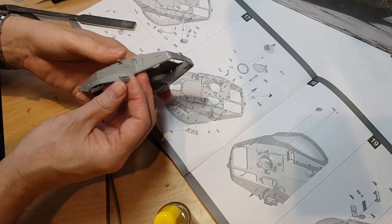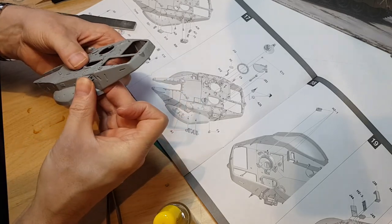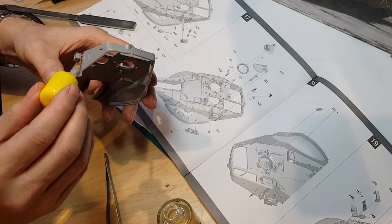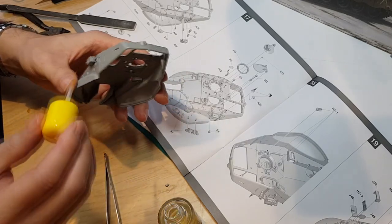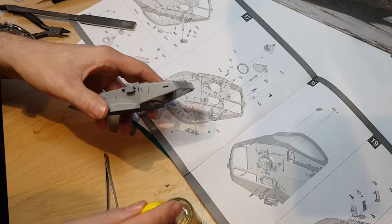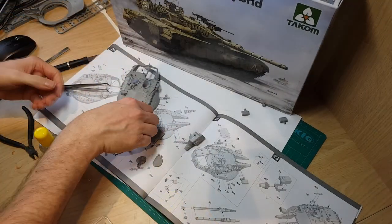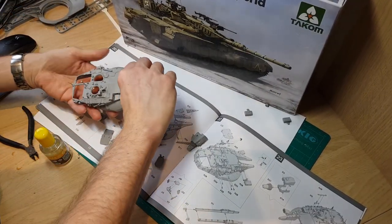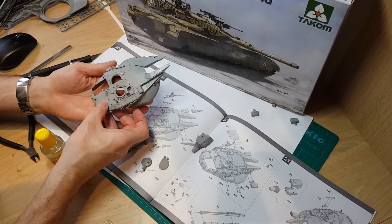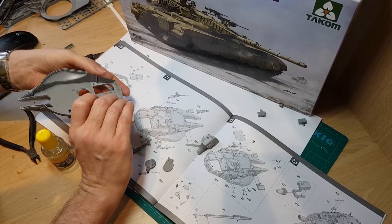Remember as well, guys, to always look a few steps ahead to see what you need to do later on. Also, another tip for you, if you can't see the part exactly where it joins on the instructions, skip a few pages ahead and maybe on the 3D images you will see exactly where the part should attach. I think I'm joining some of the hatches on now. Yeah, these are the blowout panels that are going on here. Fit again, perfect, no problems.